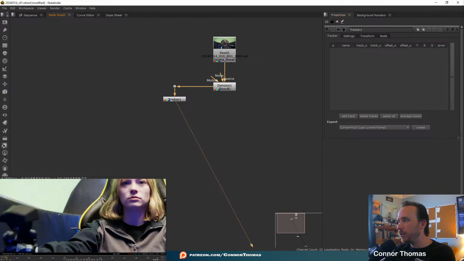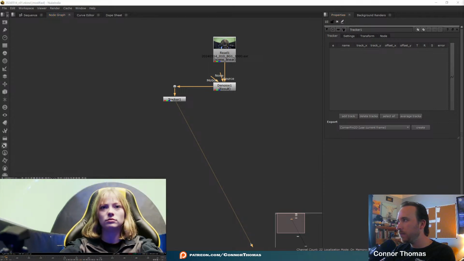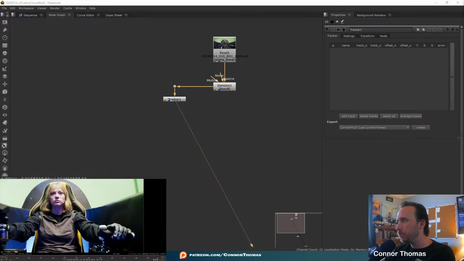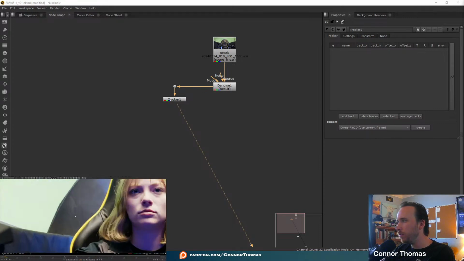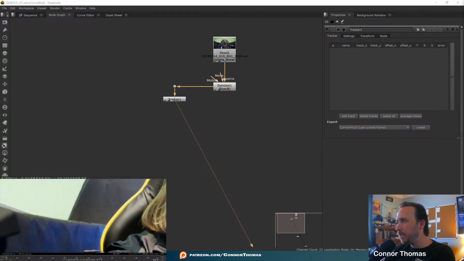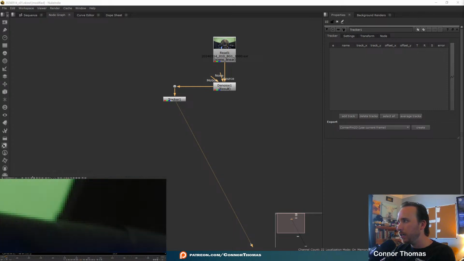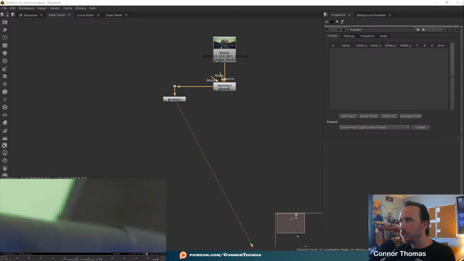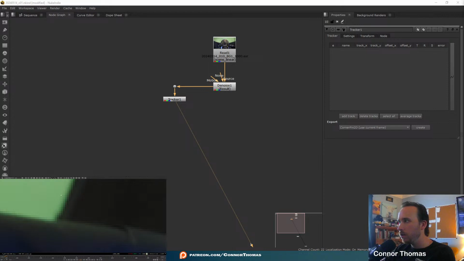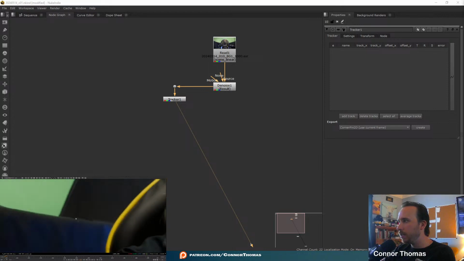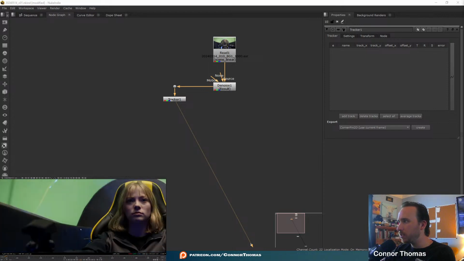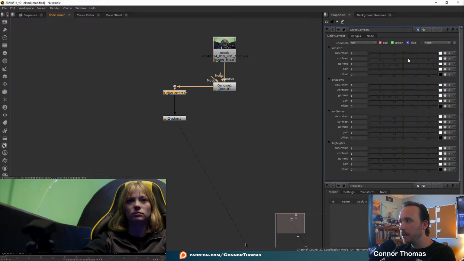And then this tracker node will track probably the intersecting point here. There's not really any tracking markers for us to track on this whole thing. But potentially we could track this corner here. Let's just turn off all of our settings here. That's totally fine. I think we should try to find something that's contrasty enough. And sometimes that could be a bit of a challenge, but let's see.